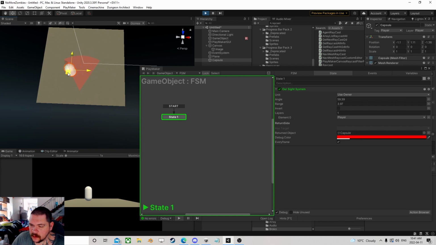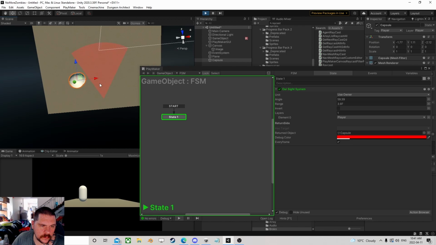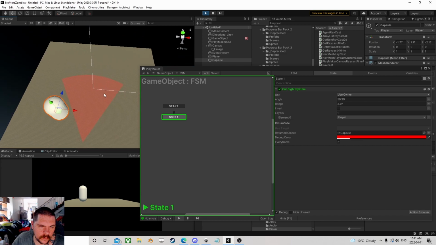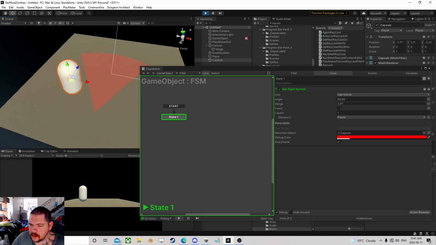And if we come along too far, oh, it's not clearing. Let's clear that. And if we come along here, we have, it's obviously hitting us here. And you think, okay, well that doesn't make a lot of sense. Why is it hitting us?